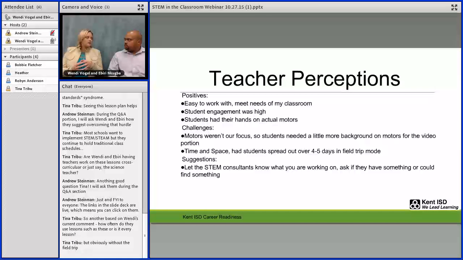And then time and space. We did have this field trip occur over the course of 4 different days with 4 different groups. So there was some scheduling, just making sure that we could get all of the students through, because I had about 130 students that year, and we couldn't possibly get all of them there in one day, because you can't fit them there, and there wasn't enough work to do there. So we went by homerooms, and we did about 2 hours out of the class during our core time. So it worked out really well, but it did take some planning and some time to actually do that.